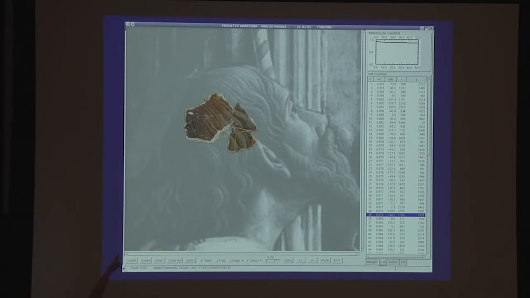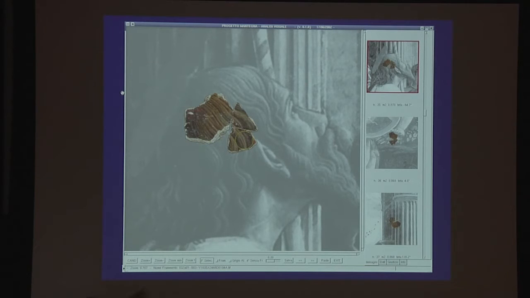So here is an example of fragments that actually already belong together. The catalog element is taken, and then the top 3 results are displayed. And the human operator would then decide which of the 3 was the best match. In most cases, the best match was the true match. But in some cases, here, for instance, you do see that there is a possibility of it being part of some floral decoration, or part of the ridges on a column. And it was clear that it was the hair of this person that was the true one.